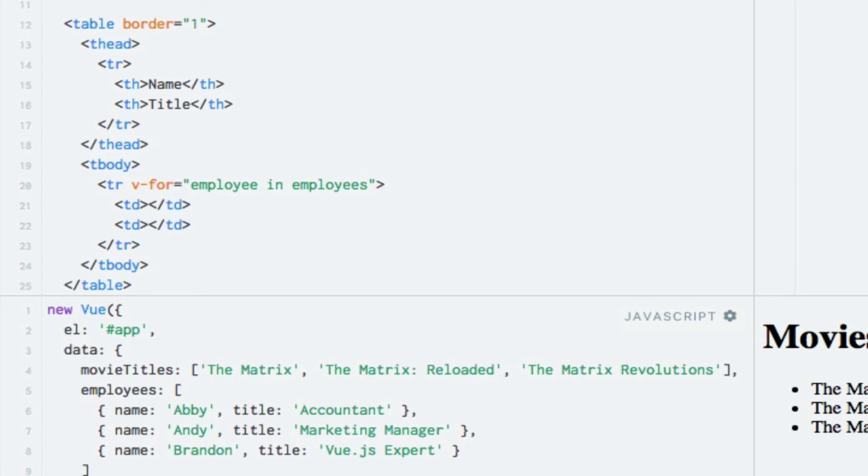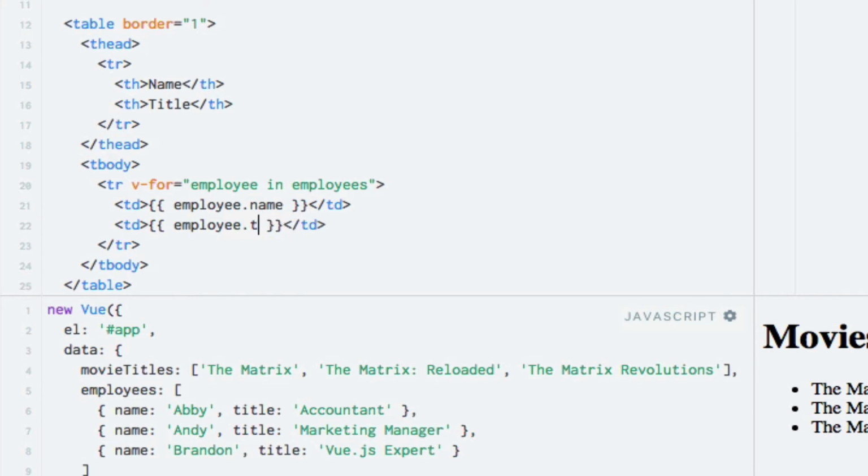So for each iteration of the loop, we can now access the properties on the employee alias as we would normally access properties on an object in JavaScript. So here I can use string interpolation and I can write employee.name, which accesses the name property on the employee object. And I can do the same for the title property.